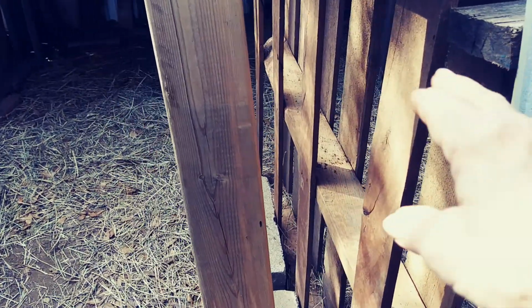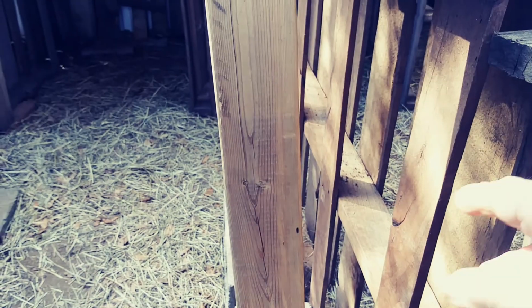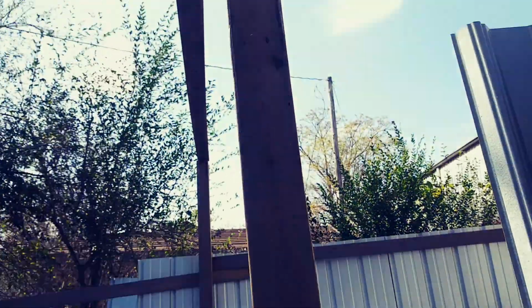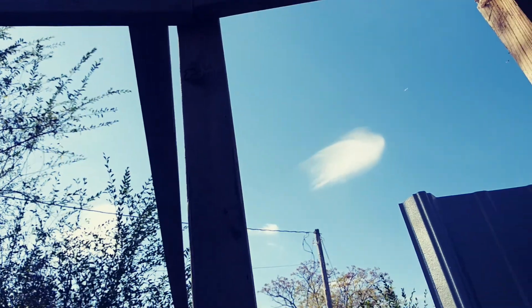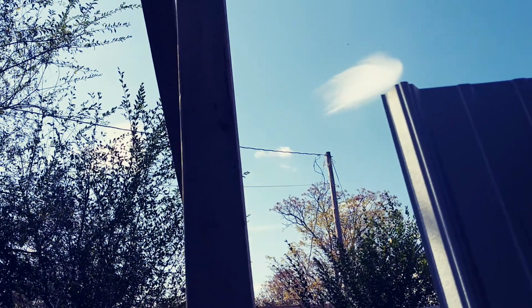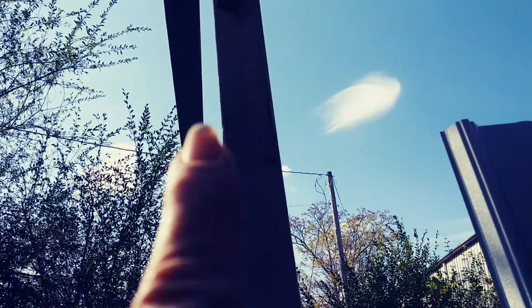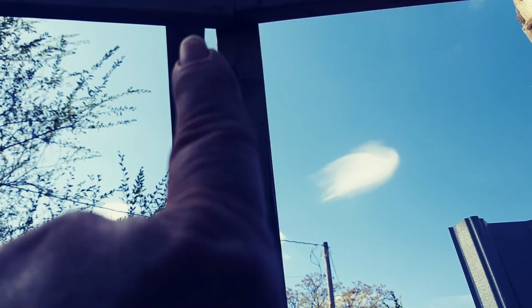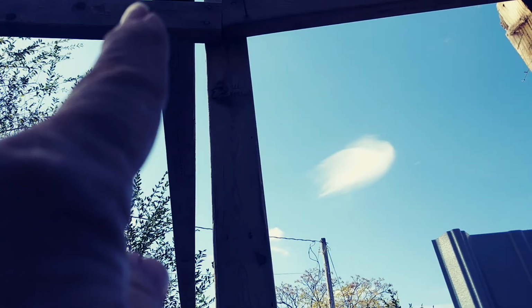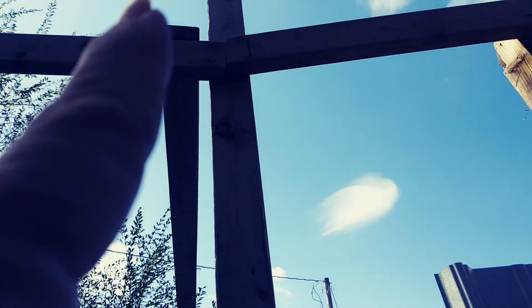This is just a 2x4 that I had to put here to brace it till I can get the door fixed. Actually, this 2x4 was going to go here, but it's 20 foot long, and when I put two 10x10s together, this is where it went, and not here. Because the door's going to be center, but not exactly center. So I had to put the 2x4 there and nail it to those two crossbars, and then I put a crossbar across it to brace it.